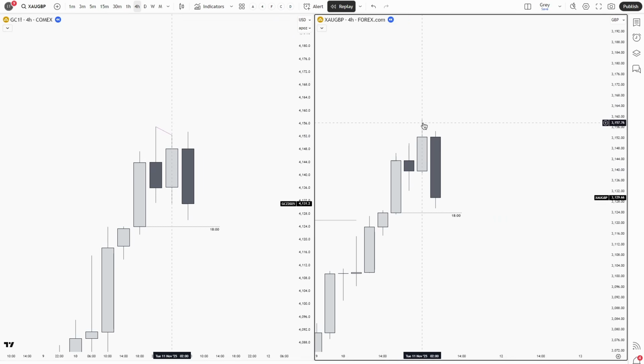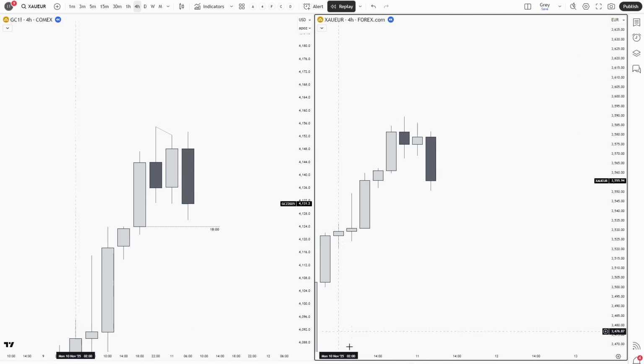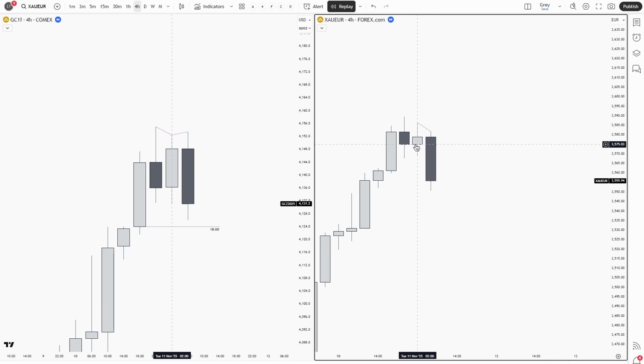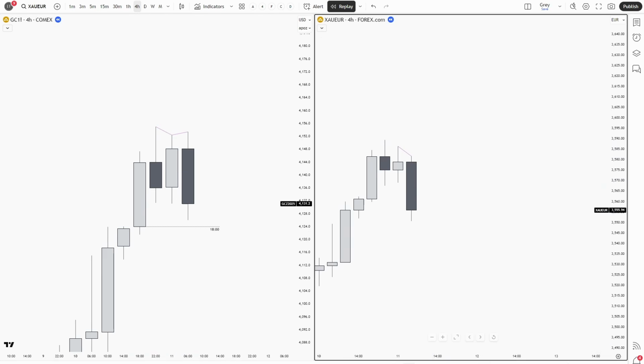On the 2M candle, the XAU GBP is taking the previous candle high and the gold is creating a bearish SMT divergence, which is the sign of that weakness in the gold. And also if we go to the XAU Euro chart, we are again taking this high on the gold, and on the XAU GBP we are getting SMT divergence, which turned into weakness, and the XAU Euro went faster in comparison to the gold to the opening price of the candle. As you can see, it went lower, expanding due to that SMT divergence, triggering that weakness in this candle.